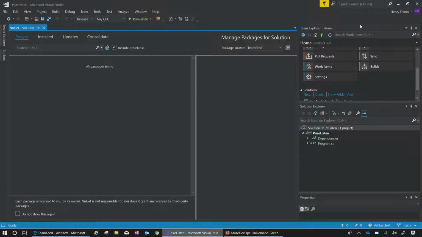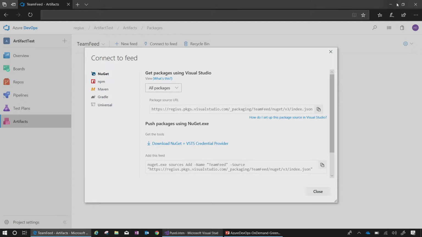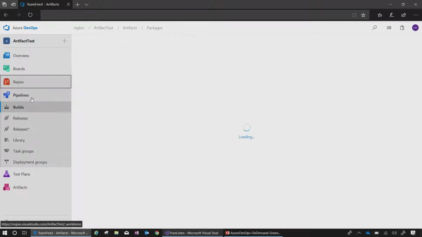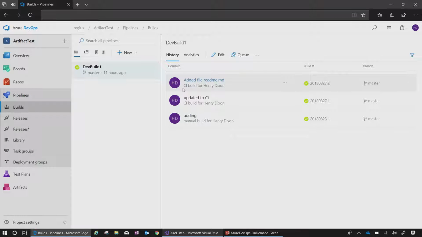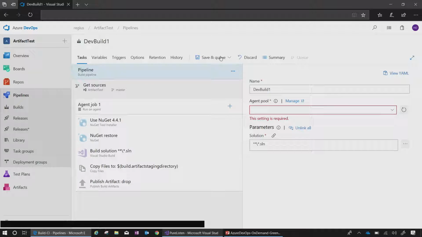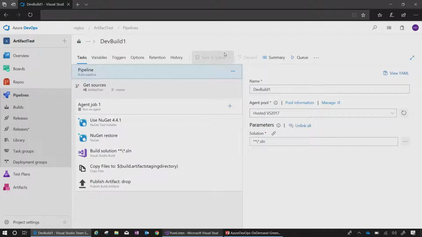OK, the next step is to run a build and place a package in that feed. Therefore, I can come back to my build pipeline and add NuGet tasks to push the packages into the feed. This will help update the packages in the team feed as time goes on. I now go back to Azure DevOps and click on the Edit of the build pipeline that I want to change.